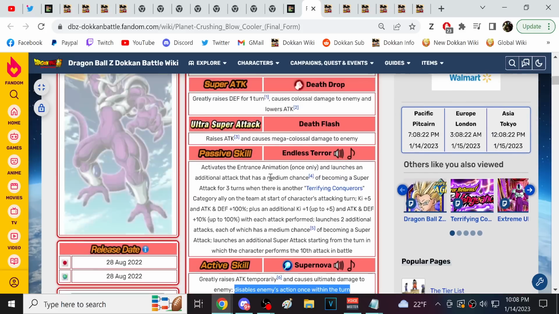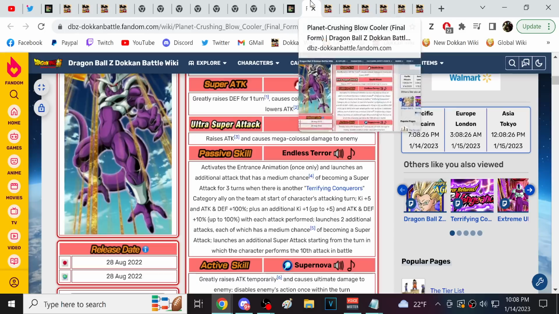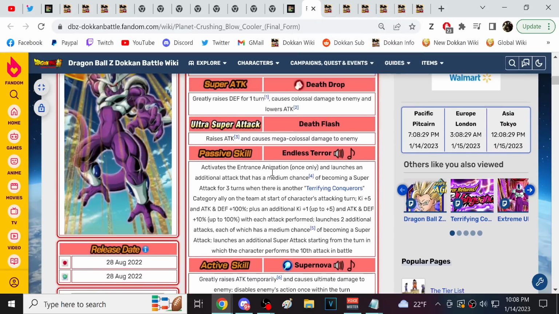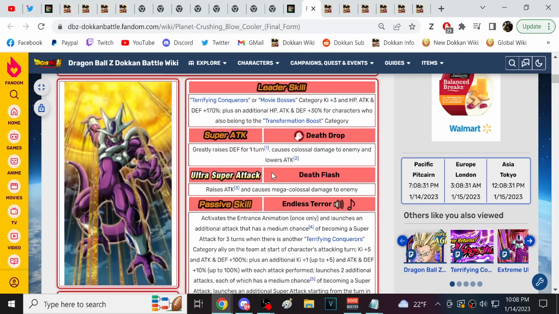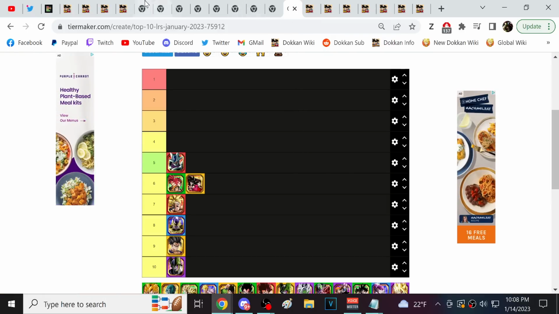I like LR Final Form Cooler. He's dropped down now to 5. I don't feel like he's any worse than when he came out. Just simply, stronger characters are coming out. That's all. That's it. Still very good.